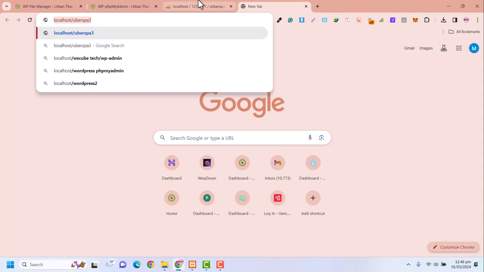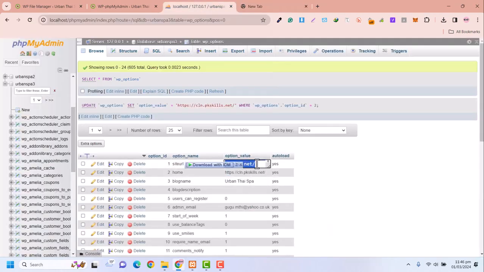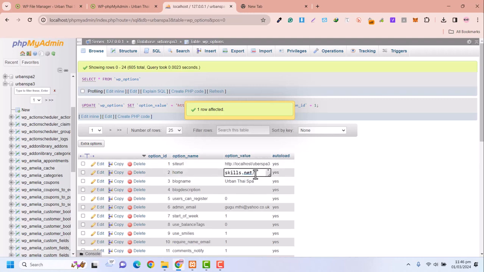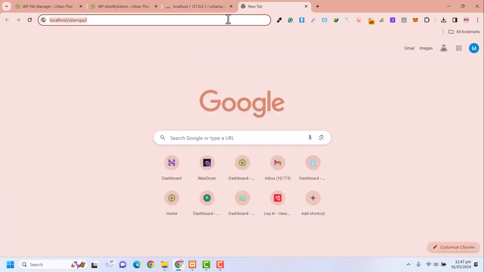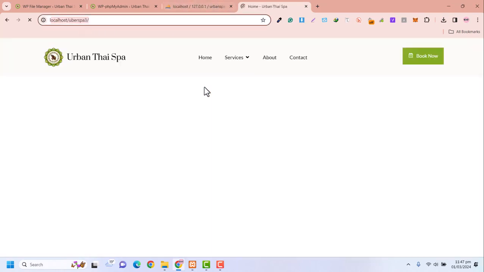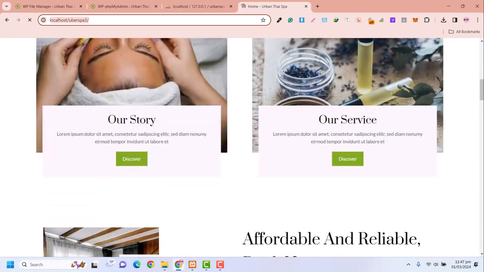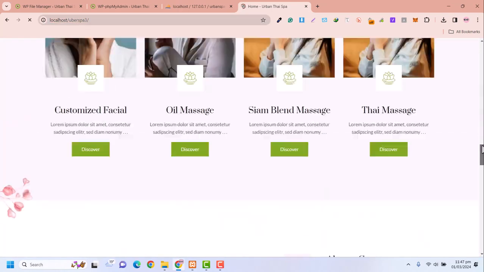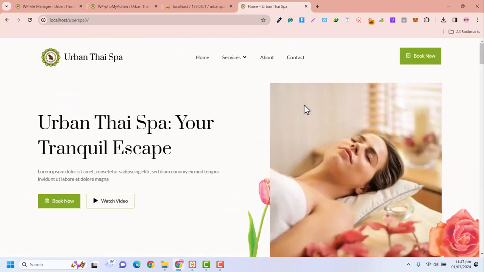I will just copy that URL and double click here and paste that URL here. Okay, so here you can see the URL will be updated. Now I will paste that into both, site URL and home. I will just go here in the browser and just enter and access this, and let's see if it is working or not. Now you can see everything is working fine, and the home page is looking good, and you can also log in, you can see the dashboard, and everything is working.